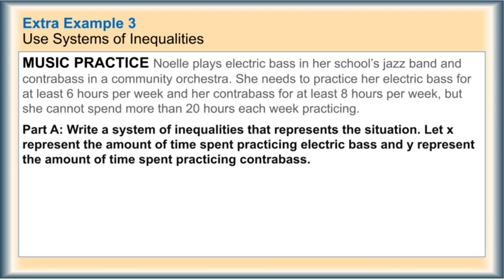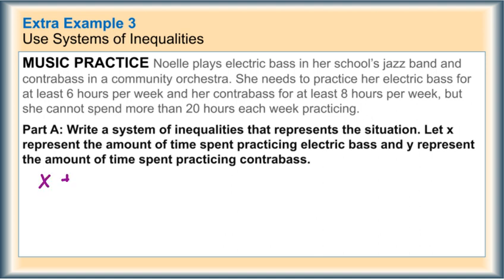Moving to our last question. Noelle plays electric bass in her school's jazz band and contrabass in a community orchestra. She needs to practice her electric bass for at least 6 hours per week and her contrabass for at least 8 hours per week. But she cannot spend more than 20 hours each week practicing. Part A, write a system of inequalities that represents the situation. Let X represent the amount of time spent practicing electric bass, and Y represents the amount of time spent practicing contrabass.